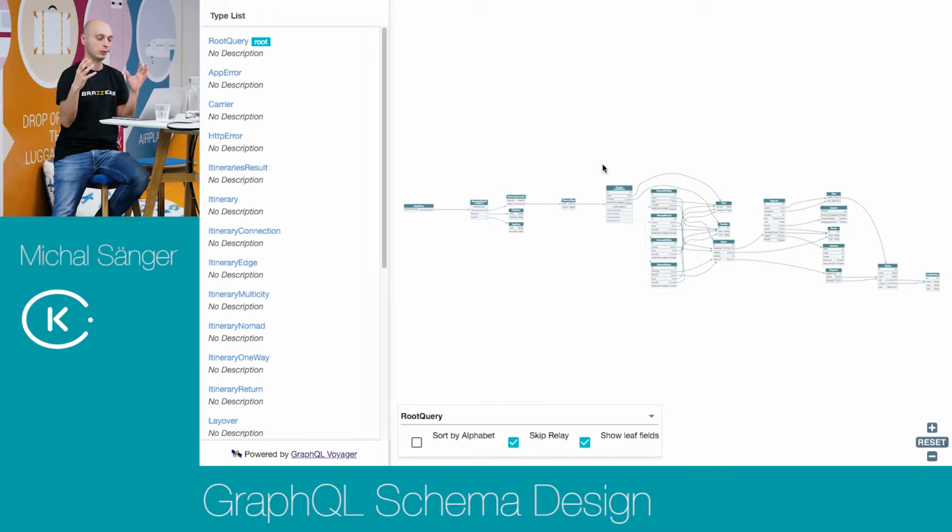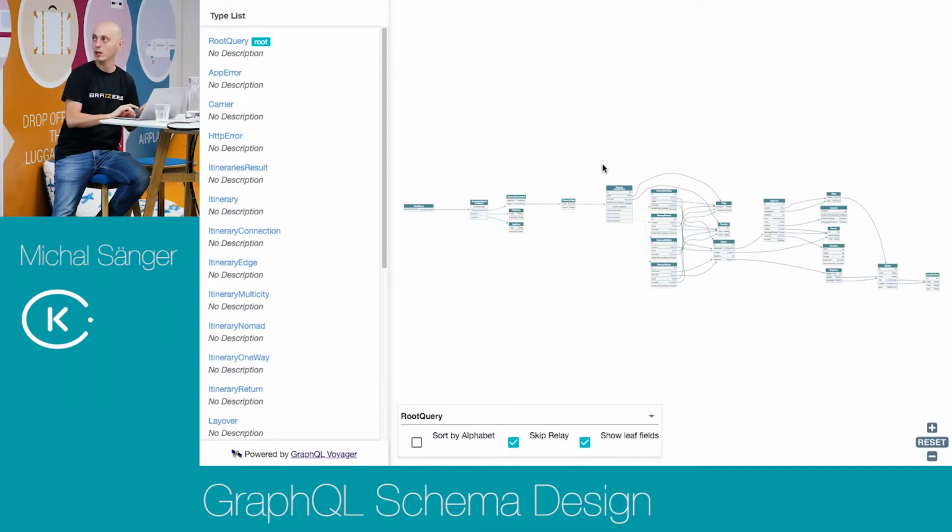Everything should be focused on the front end needs, and let the backend guys or whoever is managing the GraphQL backend figure out where to get the data, because otherwise you will do a lot of hacky things on the front end and you will have to get those data anyway. So if you build a schema based on the front end needs, you save a lot of trouble for the front end guys, and because of that the front end can iterate quickly, do all the UX things that the UX designers came up with. So that's also the approach we are trying to achieve with this schema design.